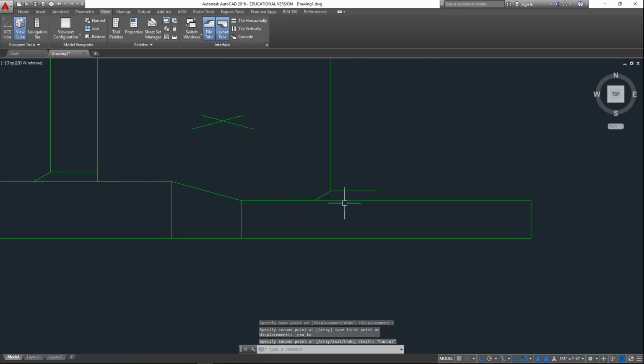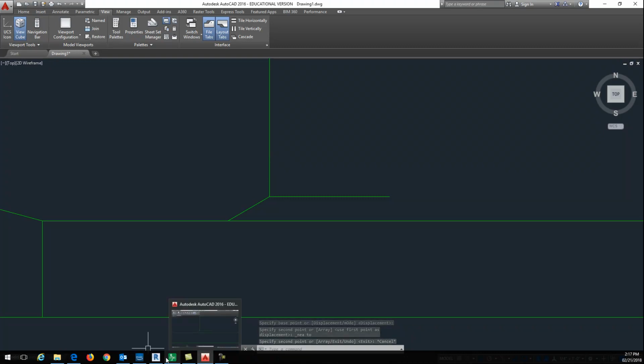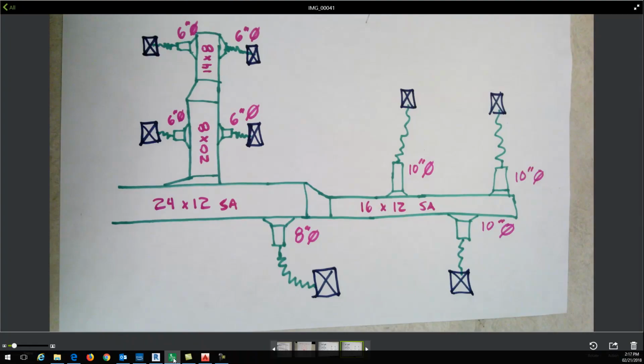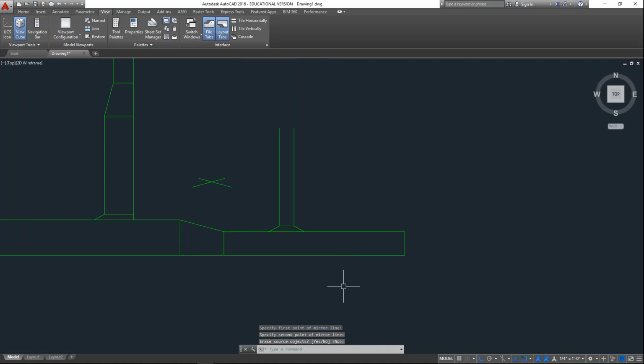I'm going to bring it down here, and if those were 6 inch, I believe, they were 10 inch. So I'm just going to offset this line over 10 inch. I'm going to trim that off. I'm going to mirror this, and there's my round duct takeoff.